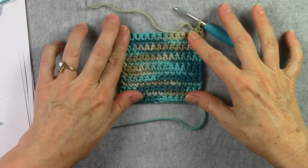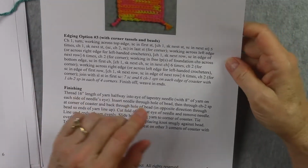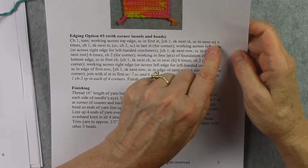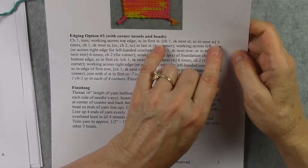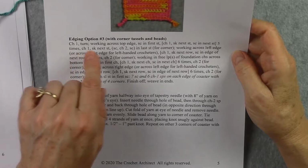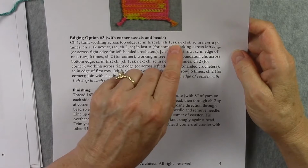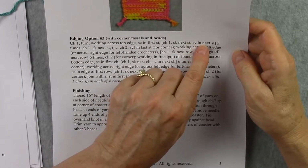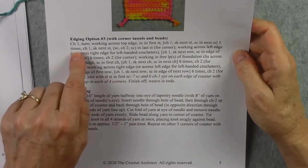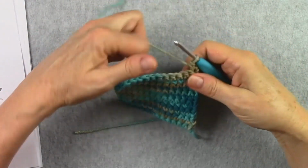All right, now let's look and see what that said in the brackets. If you've never seen a pattern with brackets, this is what it means. Everything that's inside the brackets, from the opening to the closing of those brackets, is done 5 times. So we're going to chain 1, skip the next stitch, and single crochet in the next stitch. And we'll do that 5 times because it says 5 times right after the brackets. So let's do that together.